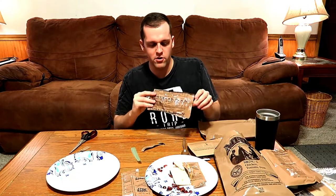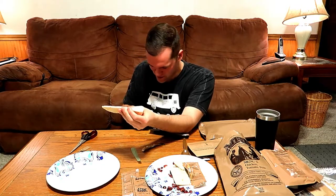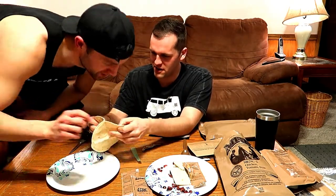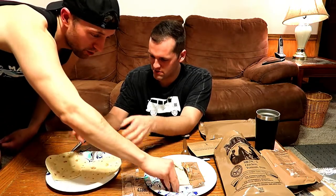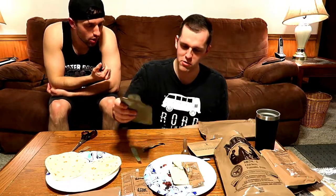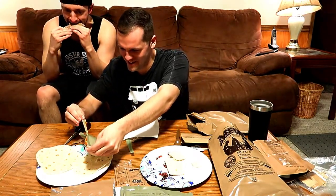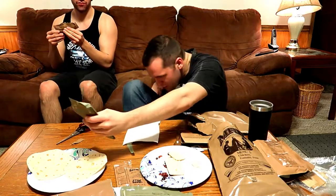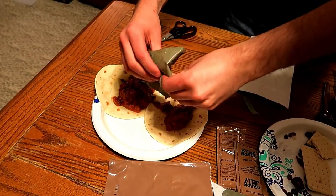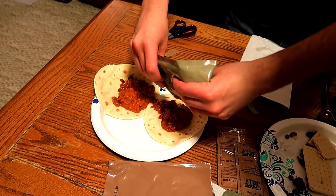Food's just about ready. We're gonna pull out our tortillas now for our beef tacos. Look at those tortillas. You got a little salt pack — do not eat. Those are my favorite seasonings. They smell soft — they're five years old. And we got our mango peach applesauce — we'll eat that for dessert. We're gonna pop this open and make our tacos. Oh, it got everywhere. It looks like I threw up on the table a little bit.